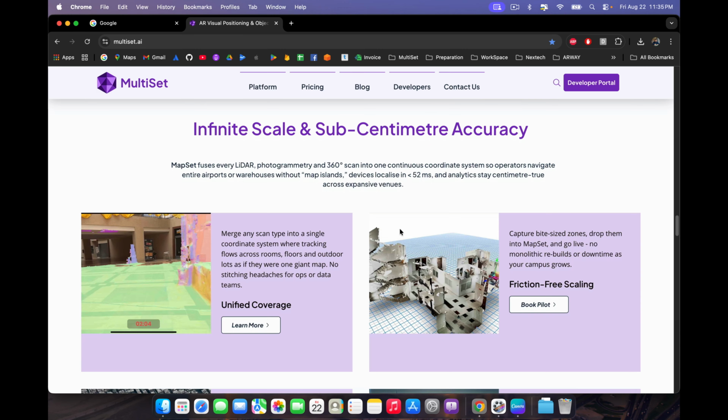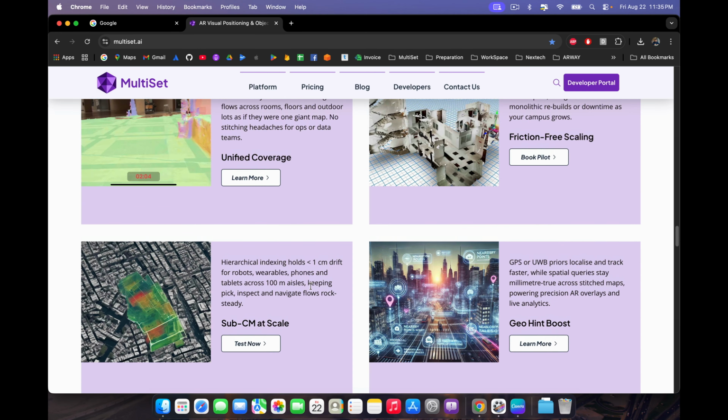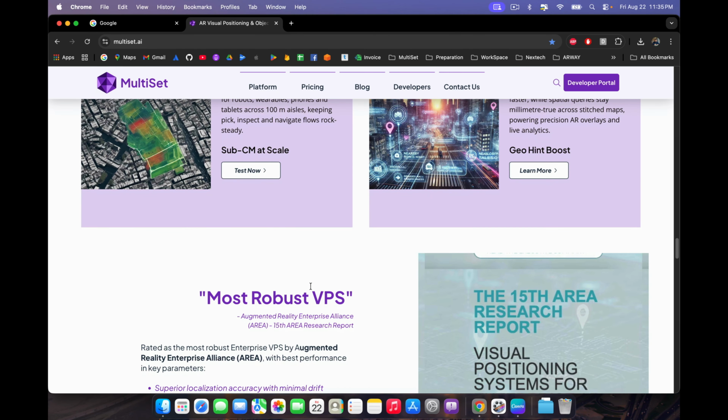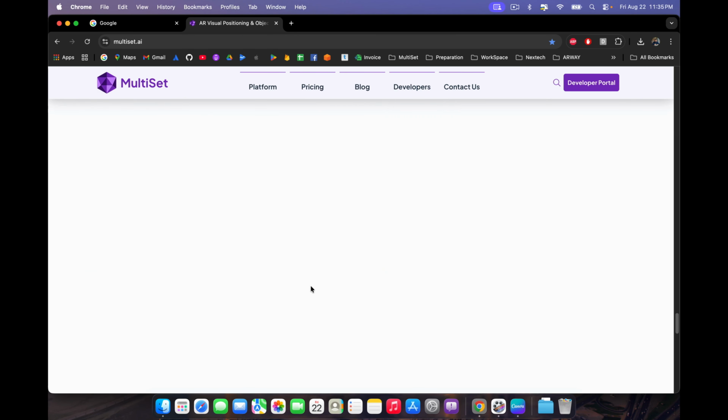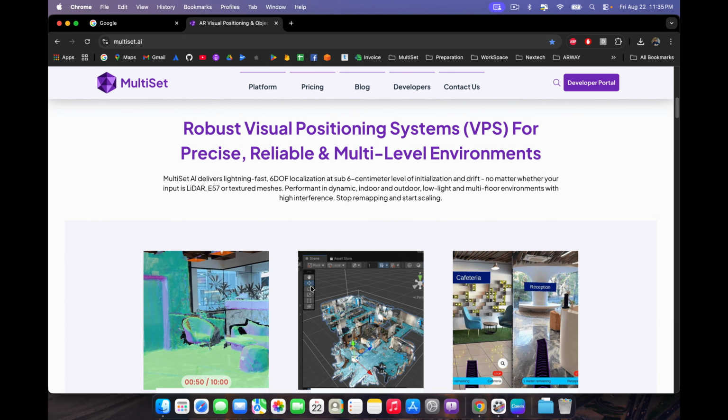So you can go through this website and we can see it provides various types of features based on VPS. So first of all I will show you how we can use the MultiSet application.